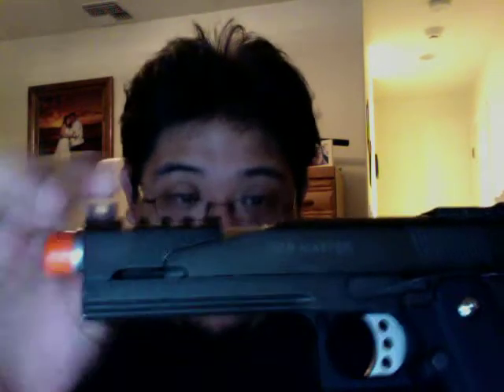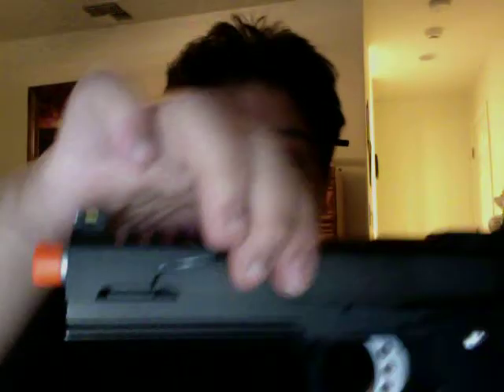This is my CQB — it has a fiber optic sight up front. Remember: if the front sight piece gets loose, tighten the screw on the bottom. That's it from my boy Sugi — aloha! Comment, rate, whatever. If anyone knows how to do anything I mentioned, please leave a message or respond through video. Aloha!